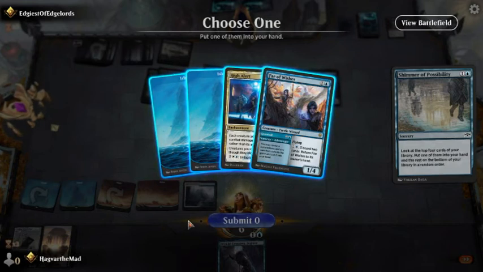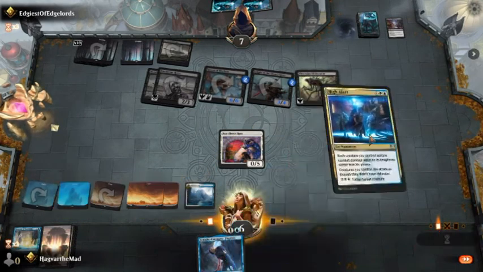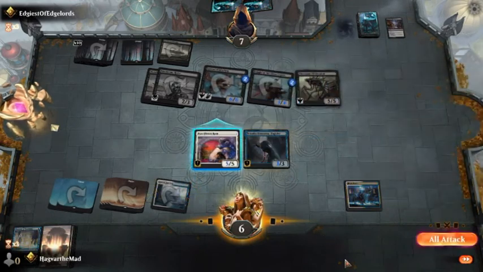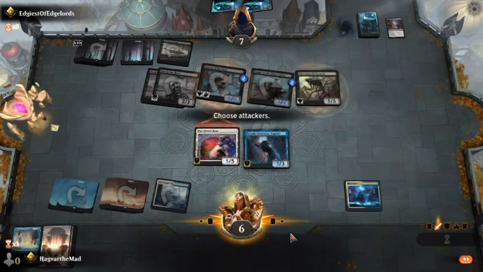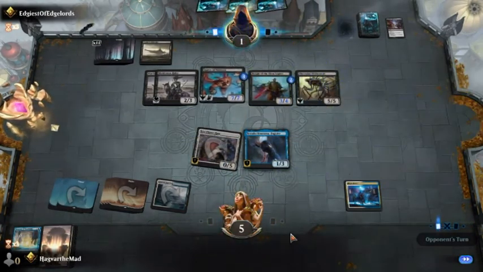What do we got for mana? 1, 2, 3, 4, 5. So, unfortunately, there's not really anything more we can do here than this. He goes to 1, and then he just straight up wins. So, GG.